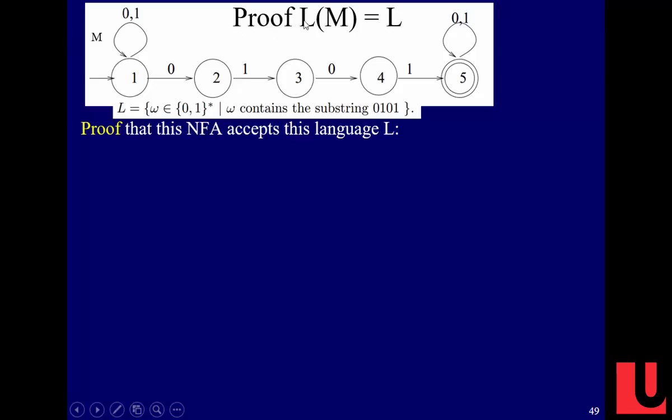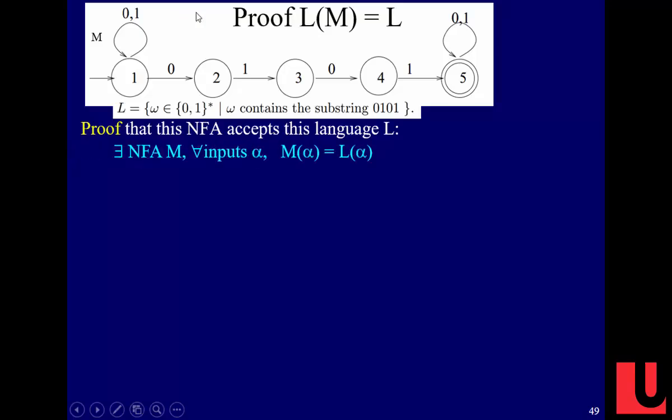And so what do we mean by prove this? What I mean is, I give you an M, here it is, there's a DFA. I give you an L, what it is: all strings that contain 0, 1, 0, 1. And we want to prove that this machine accepts that language, right? Here's our M, there's our L. We want to prove that every string in here that's a yes, this machine says yes. Every string in here which is a no, this machine says no.